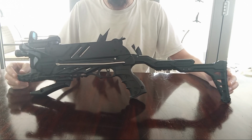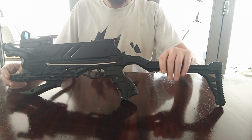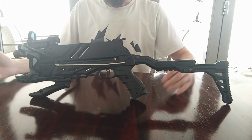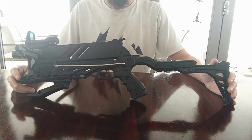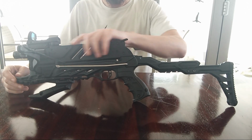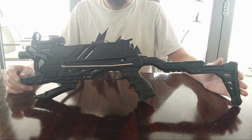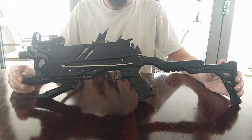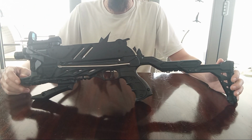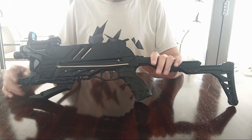Today I just want to run over how to fit an AR style stock onto the back of your TCS2 platform. So this right here is our rapid fire tactical crossbow package. That is our Cross Tactics auto quiver, along with the TCS2 self-cocking tactical 80-pound crossbow, true 80-pound limb, unlike a lot of other self-cocking crossbows that claim to be 80-pound. Anyway, that's not the point.